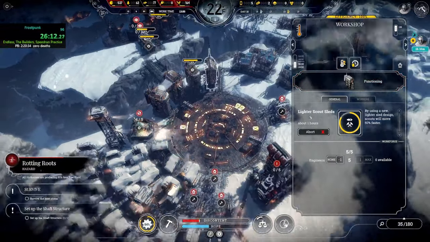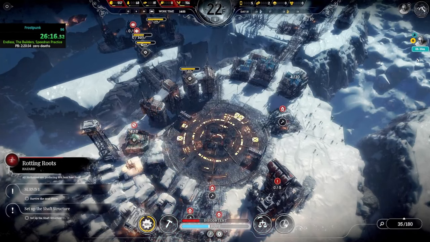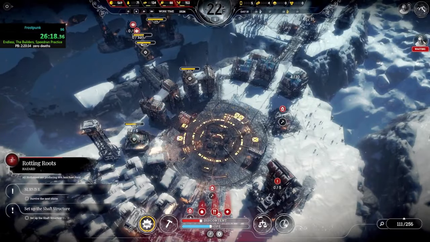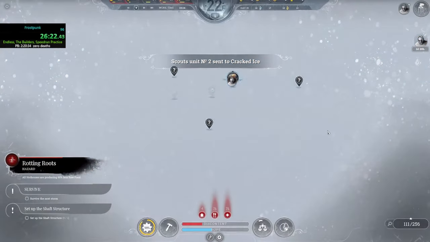Food's good. Medical's good. There's the care house thing. There's this guy, and now we're hunting for more cores. So let's go out here. Let's try it.